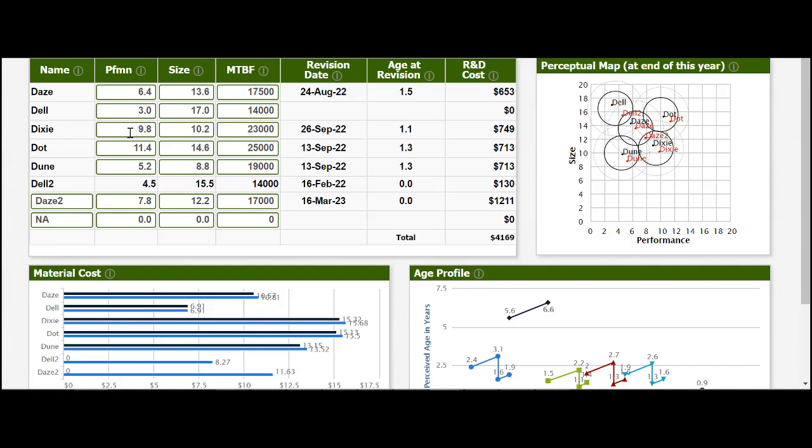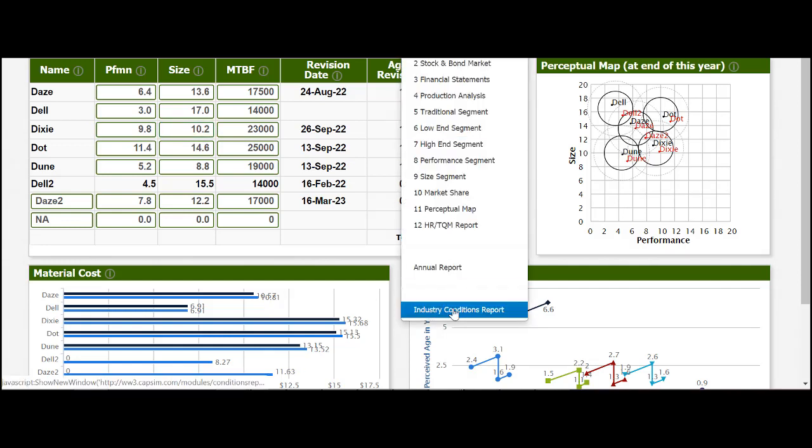So if you want to know how to get these numbers, you can check the industry condition report here, and also you check the career report here to see the 5 segments: traditional, low end, high end, performance, and size.